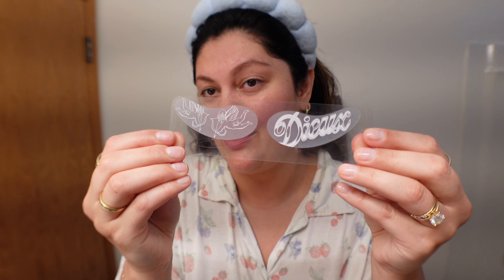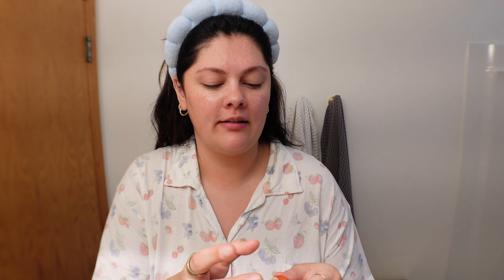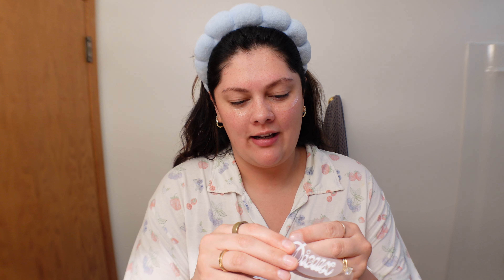Now I want to go in with my Dough Reusable Eye Masks — you guys have probably seen me use these before, they're so fun and beautiful. I'm going to do these and then put the Origins Ginseng Eye Gel Cream underneath them. We'll let those sit for about 10 minutes and then come back to finish skincare. First I'll apply the eye cream underneath but not rub it fully in — it smells so fresh, I love it.